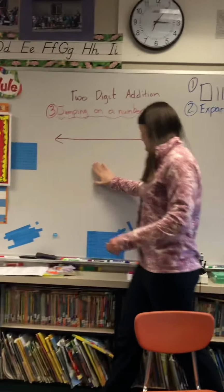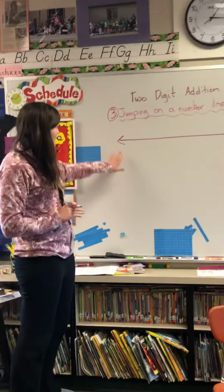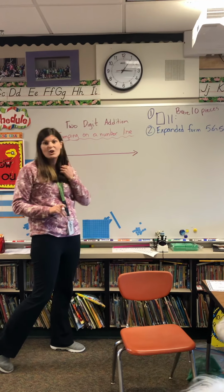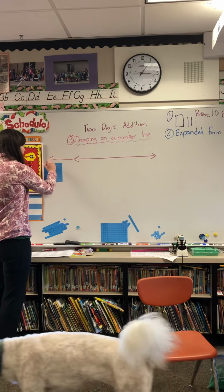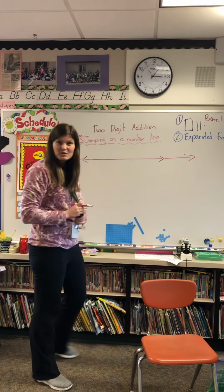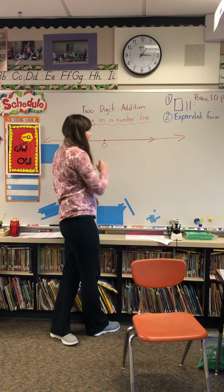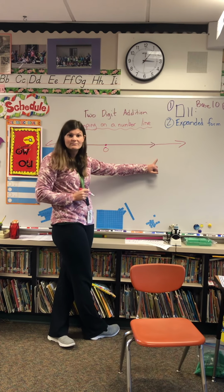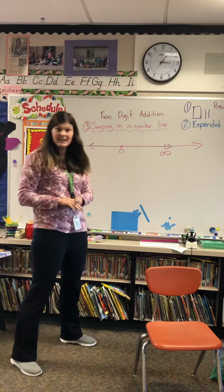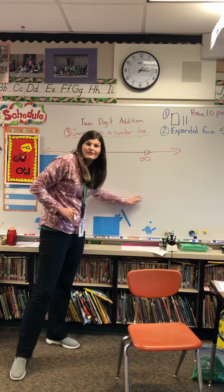This is our number line. Now, in order for us to really know number lines, this is kind of new for us. What you have to understand is a number line has these arrows. These arrows are there because it goes on forever. It could keep on going either way. A lot of times I like to ask my friends, what is the largest number I can get to? Because a lot of times we look at 0 right here. What's the largest number I can get to? Actually, it's an 8 sideways, and it stands for infinity. Infinity is the largest number, which really means we can go as far as we want over there.